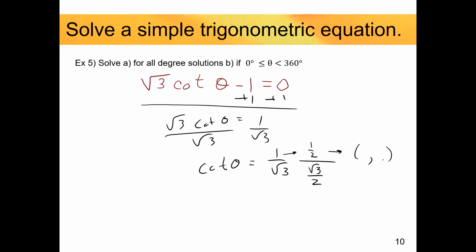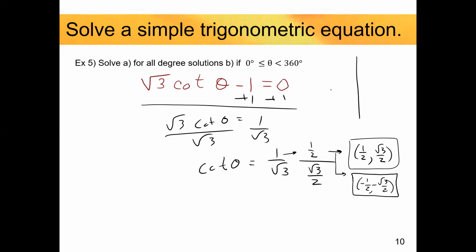Once you put that denominator of 2, then you're looking for, let's see, cotangent is what again? Is x over y. I'm looking for a positive 1/2, positive √3 over 2. Or negative. Thank you, yep. Because it's a fraction, the negatives can be canceled. So then I'm looking for a negative 1/2, negative √3 over 2. And when does that happen? Awesome. 60, right?